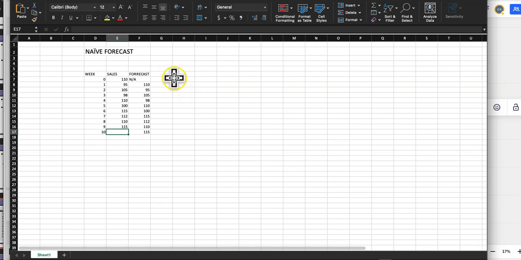There are some metrics that we normally calculate for forecasts. For example, we calculate the error, which is sales minus forecast. So that's equal to this minus this. We also calculate the absolute error, which is just the absolute value of the error.